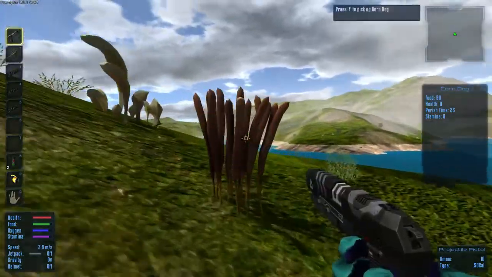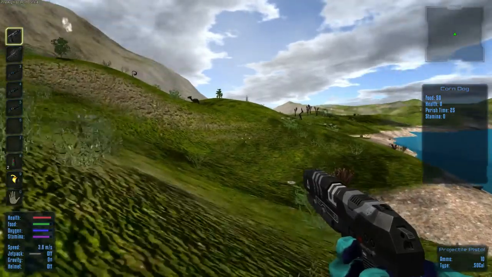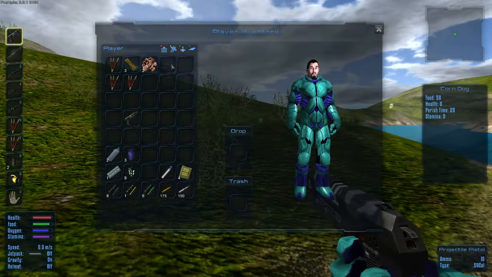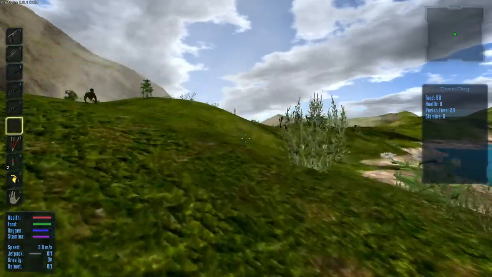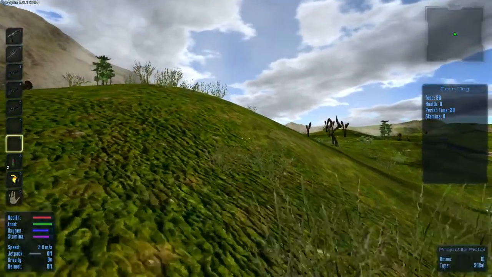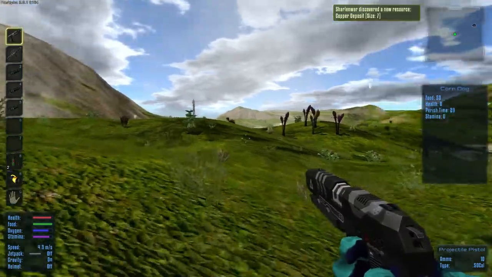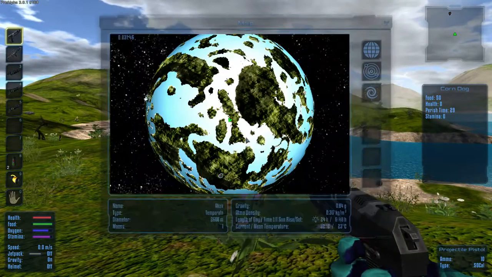No hostiles yet, which is kind of nice. There's the tower. I see it. We're getting closer. Let's see. We're going to eat a couple of these guys, I think. I'll just eat that one. We don't really want to kill any creatures because we don't have anywhere to put their meat. And, oh, copper deposit. Where? Way over there. Wow.